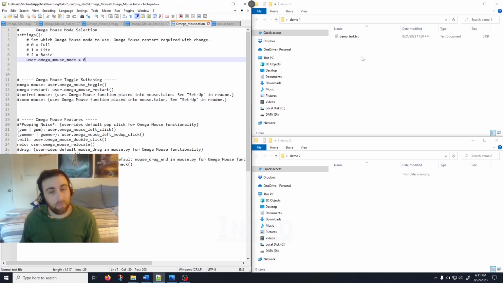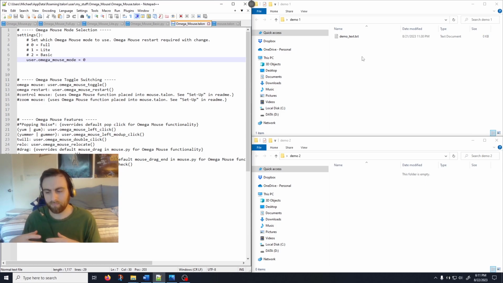Okay, so I want to talk about a personal project of mine that I've been working on. It's a user set for Talon Voice called Omega Mouse. Omega Mouse is basically an alternative way to interact with Control Mouse. I'm assuming it's going to be for kind of a niche audience. There are three modes. They're not Talon modes, they're Talon contexts, but three different behaviors.